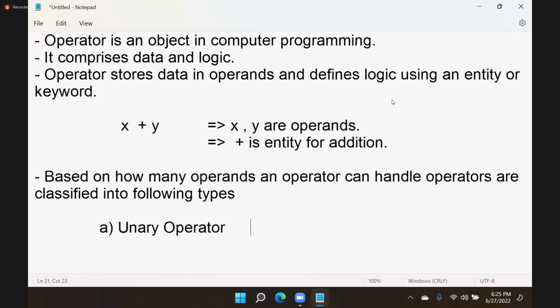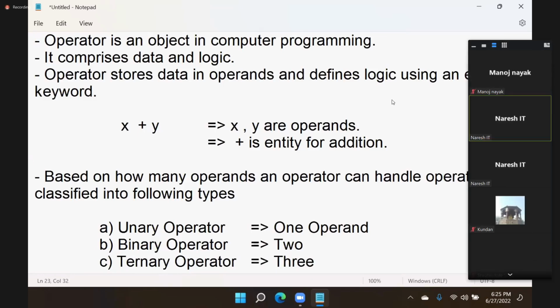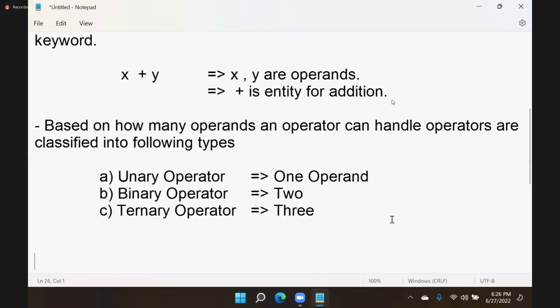A unary operator means it can handle only one operand. We have binary operators. Binary operator means two. We have ternary operator. Ternary operator means three.